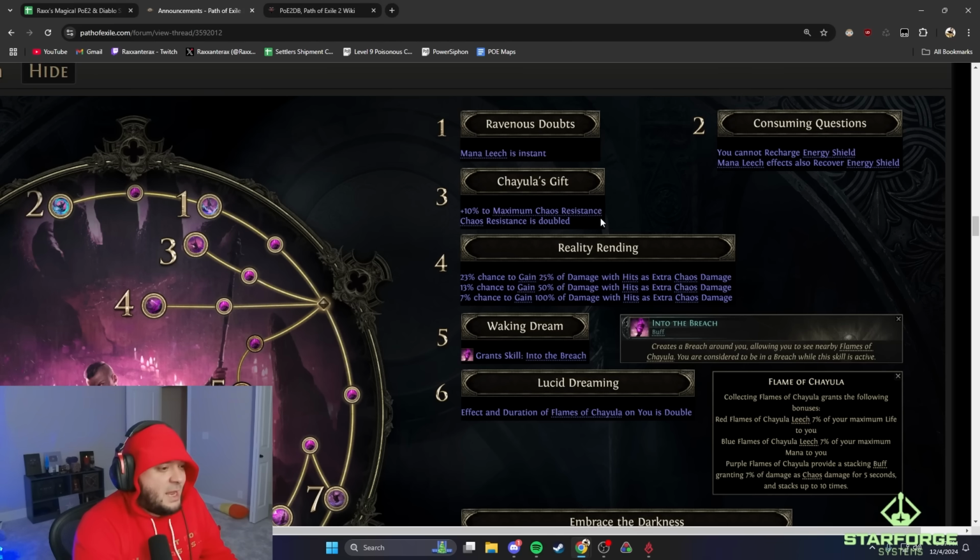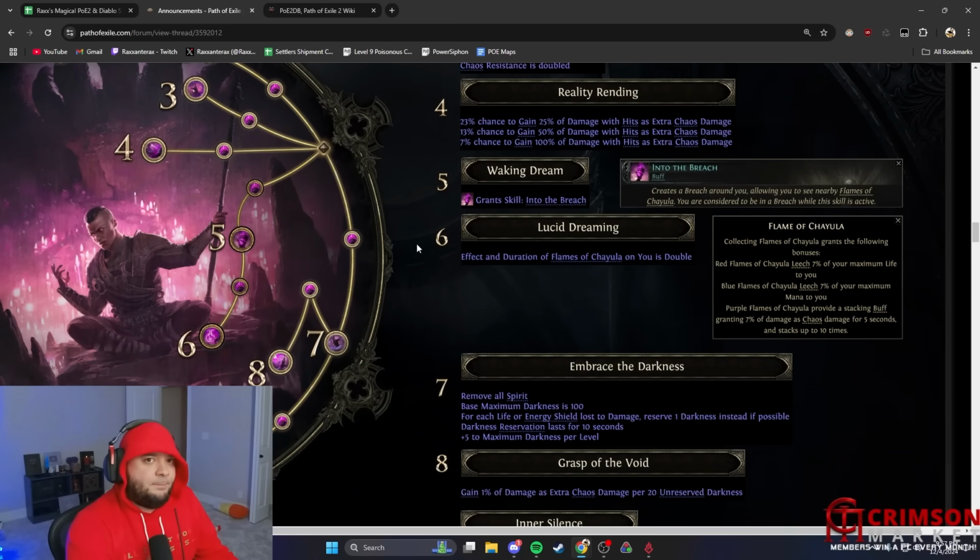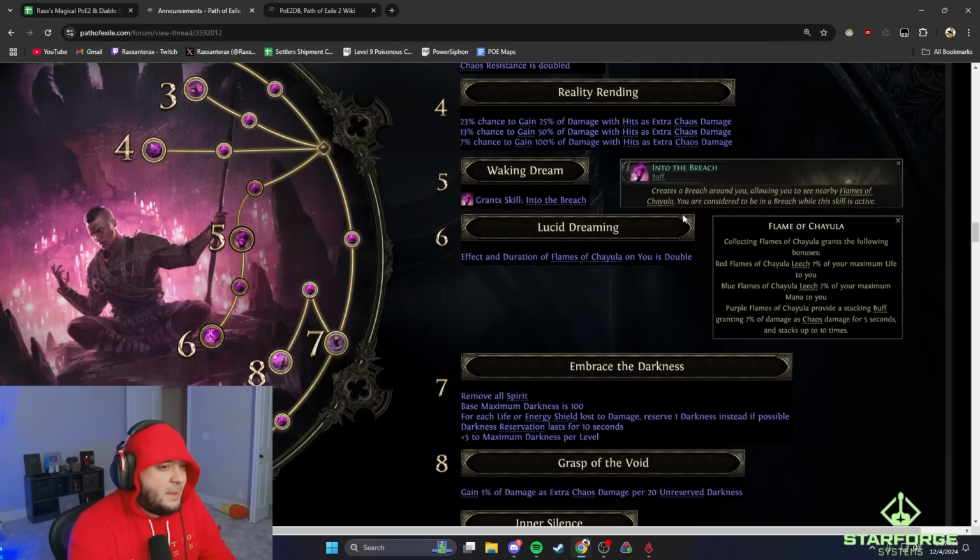This seems to do a lot of chaos stuff. Have you ever played Pac-Man? If you like Pac-Man, play this. This is Pac-Man. So you're into the breach and you create a breach and you see nearby flames of Chayula hot sauce. And then you're in a breach collecting them. If you get red, you leech 7% of your maximum life. Blue leech 7% of your mana. And purple gives you a stacking buff with 7% chaos damage. And it stacks up to 10 times. And then you can double it Jay Wilson style.